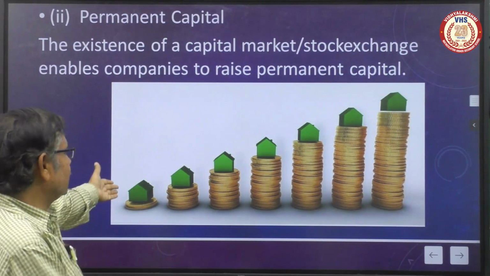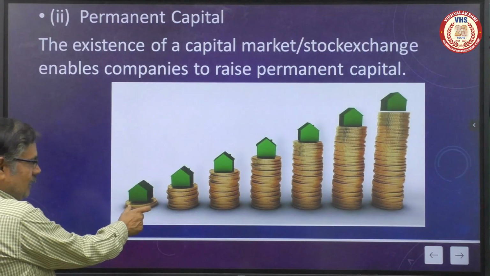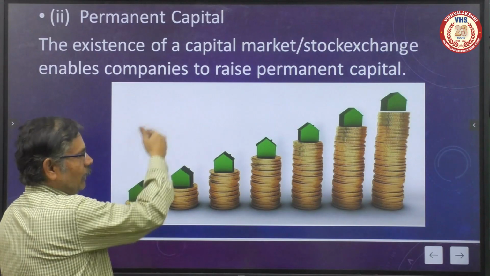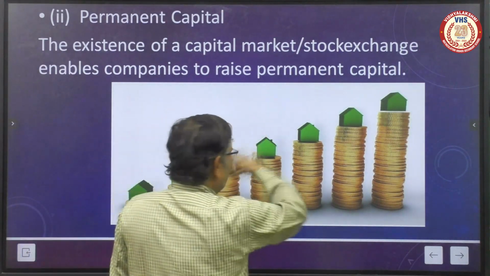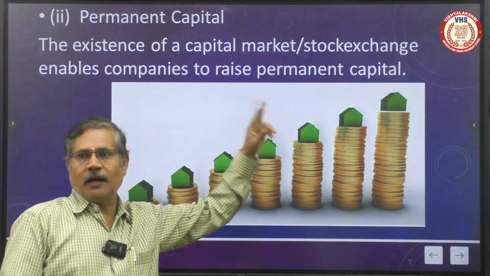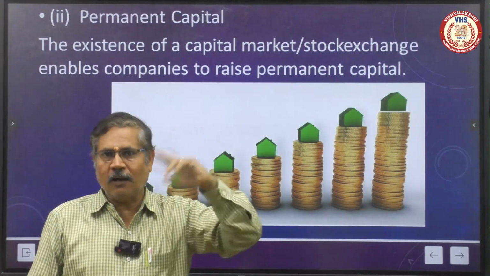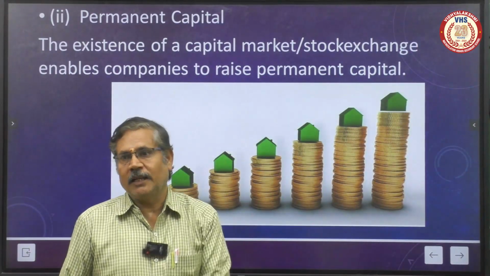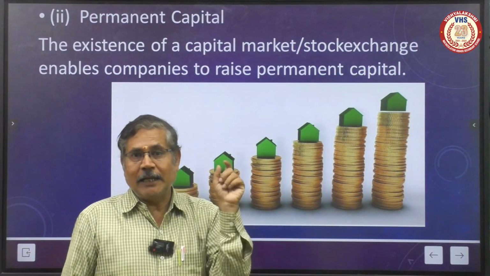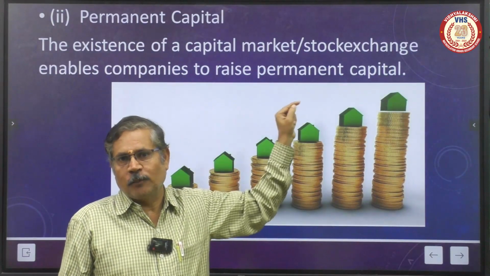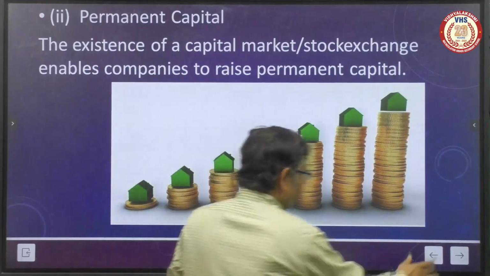Second one, permanent capital. See how they increase. For example, if you invest 10,000 per year, then the second year, third year, fourth year, by the end of the 5th, 6th, 7th year, the values are double or triple, 1.5 or 2 times is possible if you invest money in the share market. But it depends upon the security being safe. That is a very important thing, right? Now, we will move on to the third.